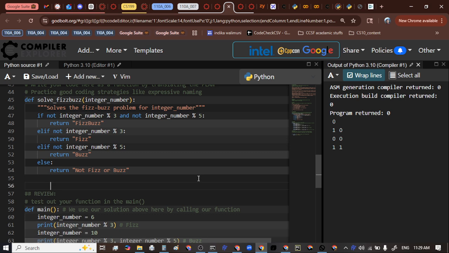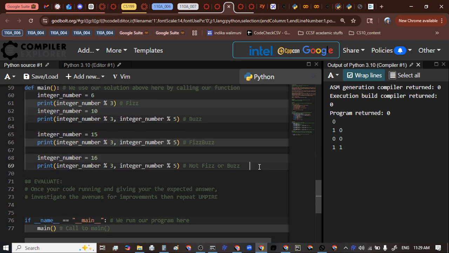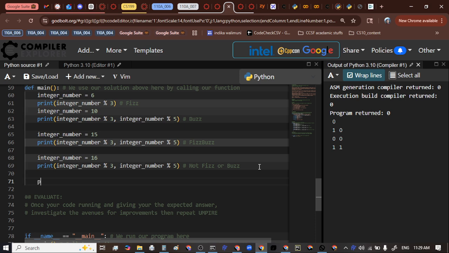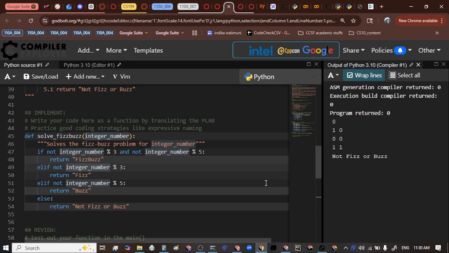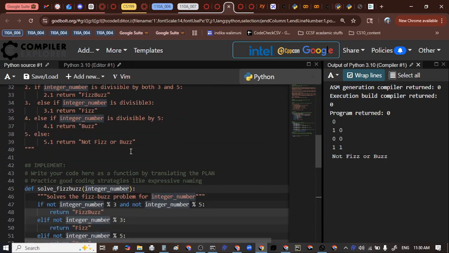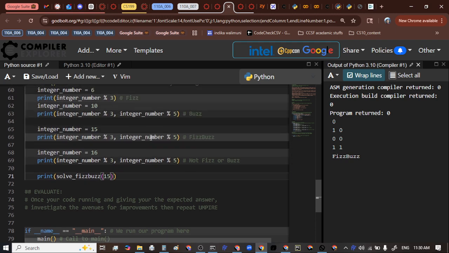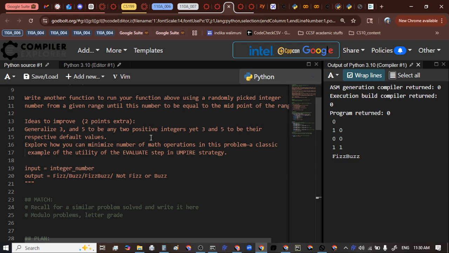All right, let's run this. I'm going to print a call. I asked 15, 12, 25 and 31. The first one is 15, and we got FizzBuzz correctly.